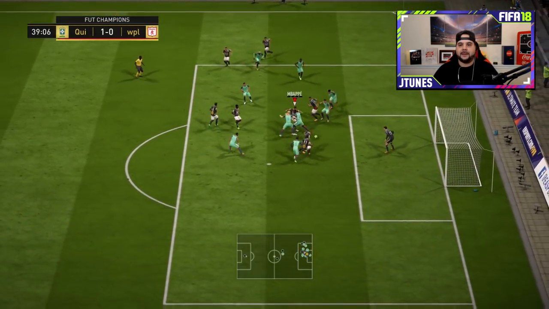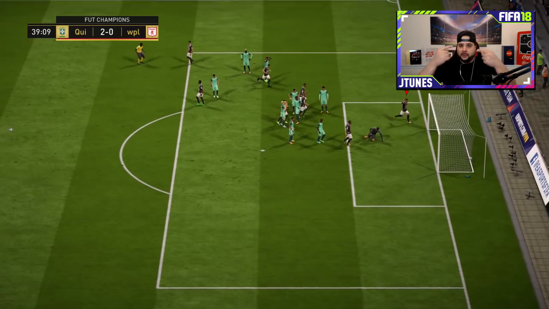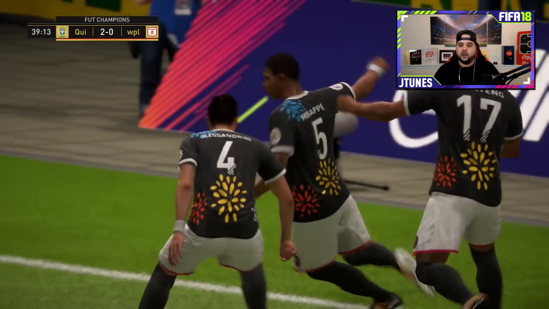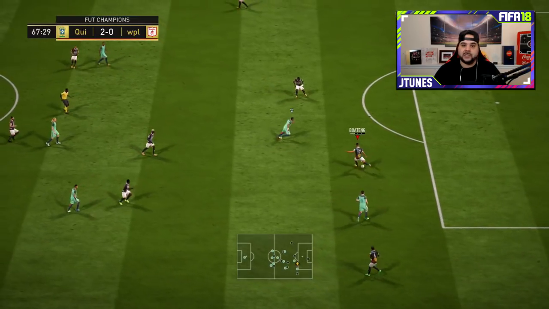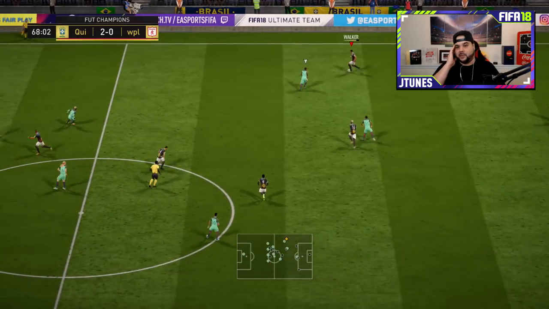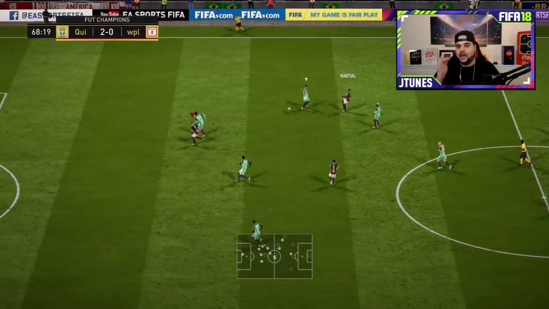Passes this off to Mbappe. That composure, guys. Two defenders right there, and he was still able to tuck it in. It's incredible, this man. And he scores yet another one for us to make it 2-0 in this match. Mbappe is nuts, guys. Try him. I'm being honest. If you haven't, try him if you can fit him in.